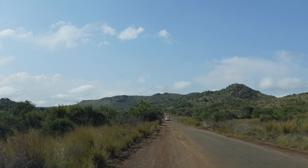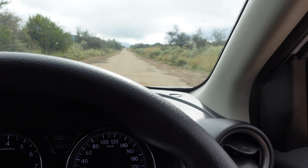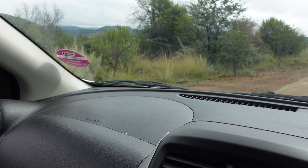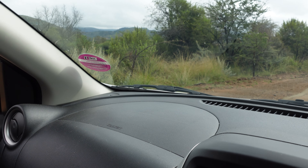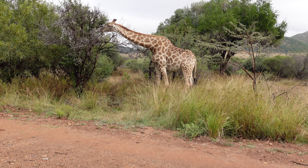It seems impossible to miss a giraffe standing in front of you on the road, but believe me it's entirely possible — especially if you're looking the other way or not going very slowly. If a giraffe is standing behind a tall tree she actually blends in with her color very nicely. Animals are curious about cars and people. Maybe we are mutually curious, or maybe she just wants to cross the road and get back to whatever she was doing — which is probably eating.